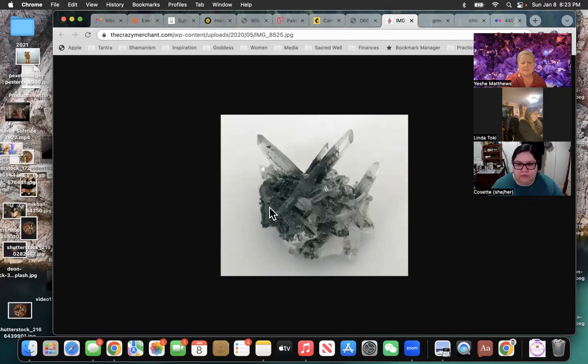Like this piece is sort of still in that classic gray-green scale with a little bit of black. The pieces that I have that are from Mongolia are dark, smoky charcoal gray to black. In the Himalayas, you'll also see them often black. And in fact, Himalayan quartz, which has a lot of chlorite inclusions in it, will sometimes look like smoky quartz, not because the quartz itself is smoky, but because there's so many black inclusions of chlorite.